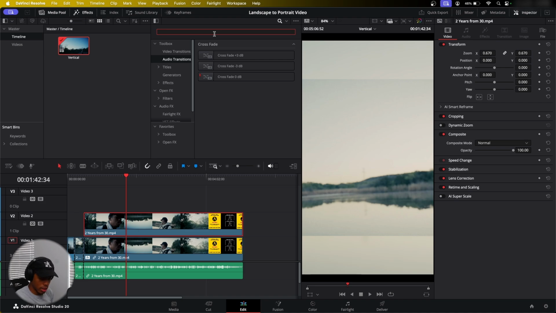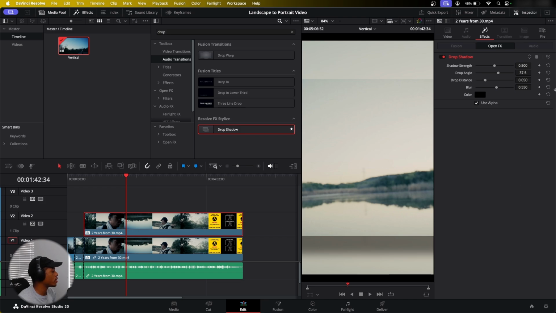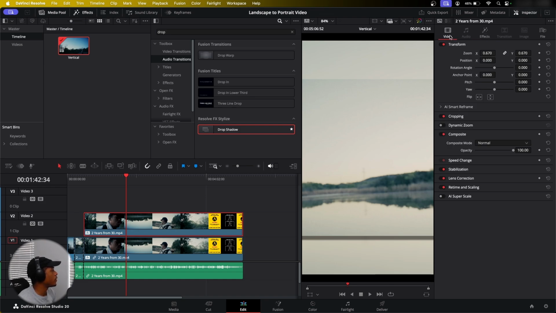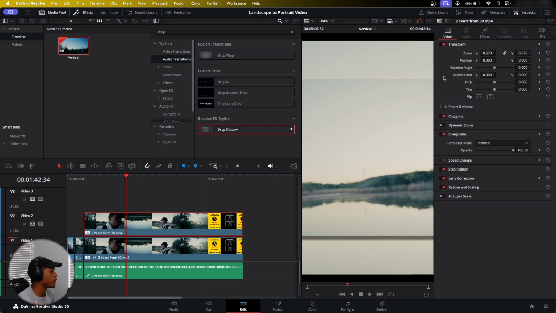Let's go back to our effects and let's do drop shadow. I know this does work for the free version. You can do the drop shadow, drag this on the top one right here, and let's change the blur to be a little bit sharper. Not entirely sharp. Let's change our distance to about right there. And just for the sake of this, let's go back to video. Now, do keep in mind, if you don't see your settings to change everything, just make sure you're not in the effects tab. You have to be in video.